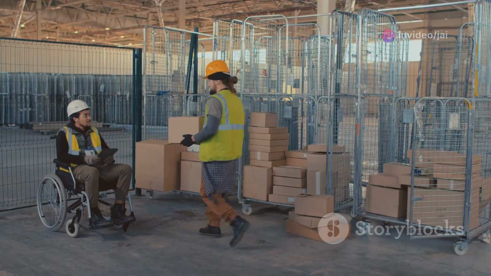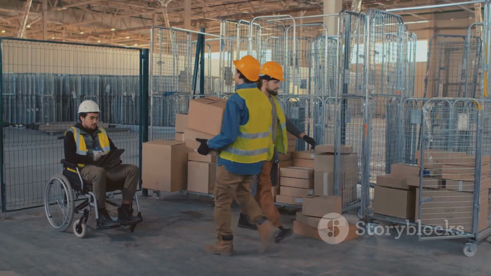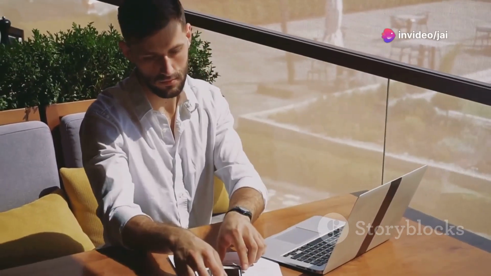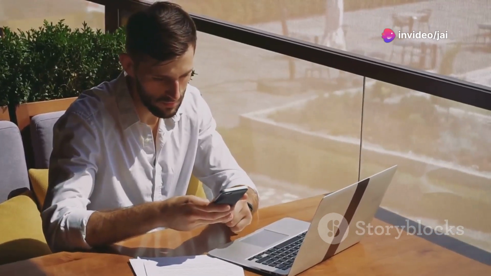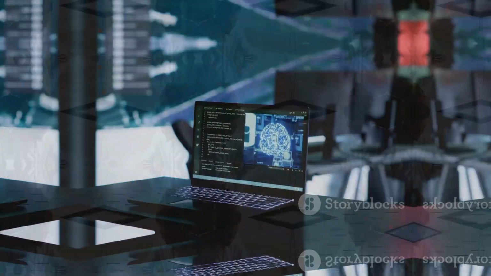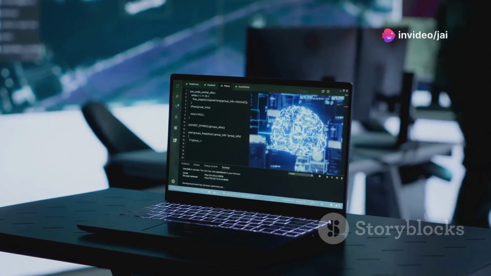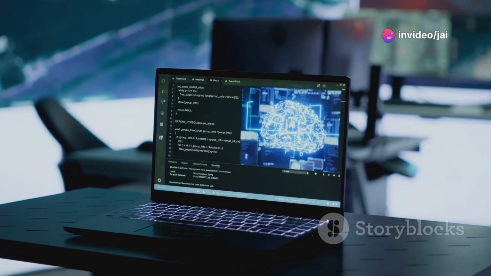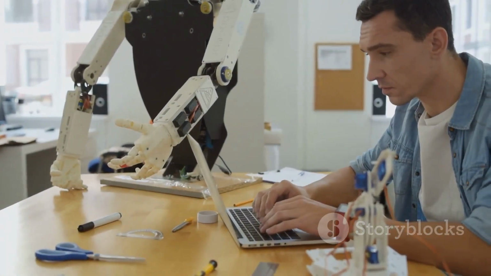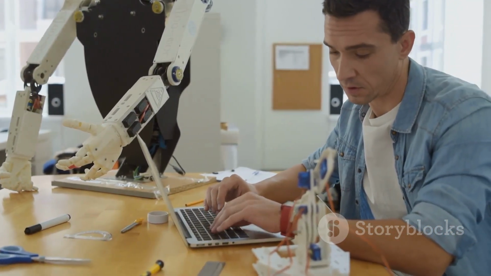Now, why incorporate AI into your dropshipping business? The answer is simple: efficiency and scalability. AI tools can help with product research, customer service, marketing, and inventory management. These tools use advanced algorithms to analyze data and make decisions that would take a human much longer to process. By automating these processes, you save time, reduce errors, and make data-driven decisions. This allows you to focus on growing your business rather than getting bogged down in the details. Trust me, using AI can give you a significant edge over your competition. It's like having a team of experts working for you around the clock.